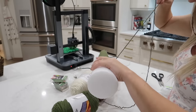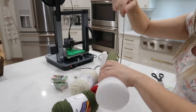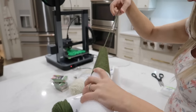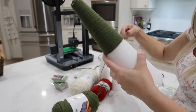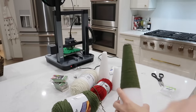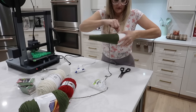Originally, I was going to get just the clear white lights, but I couldn't find them and I found the colored. But I find that the kids really love the things for Christmas that are colorful and sparkly. So that is why I chose colored lights, and then I chose to decorate little crystal snowflakes all over my tree. I just wanted it to be a magical, whimsical look for the kids.